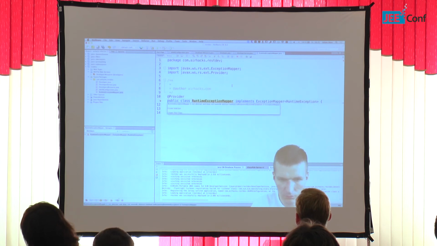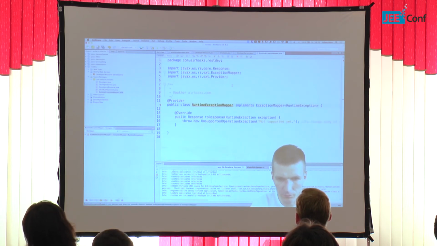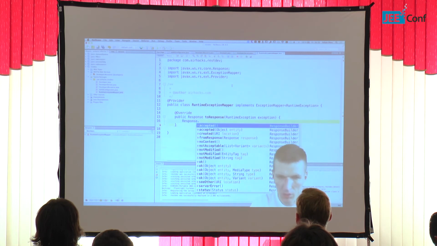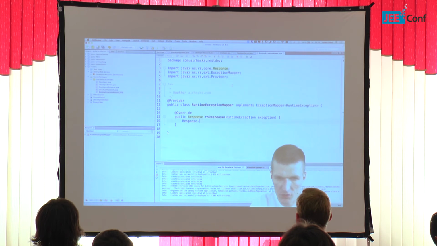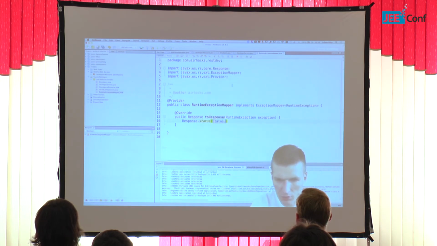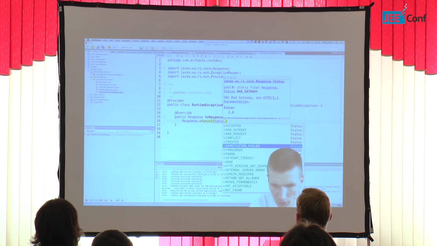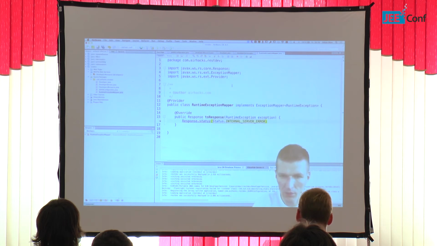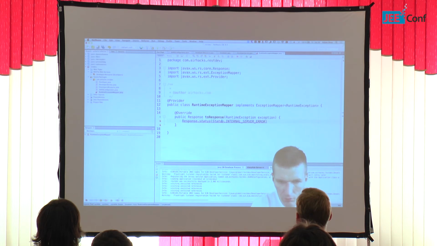And now what I have to do, I have to return a Response. Status. We can create whatever status we like. We would say actually status internal server error is not that bad. Actually, in our case, it is server error. But what you can also do now, I think I have to import something, right?